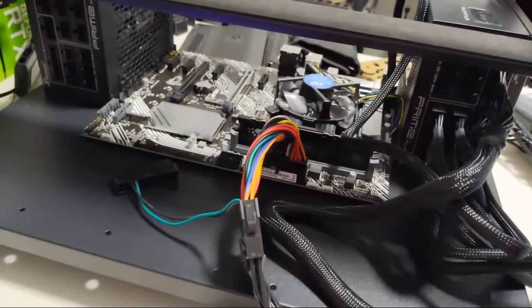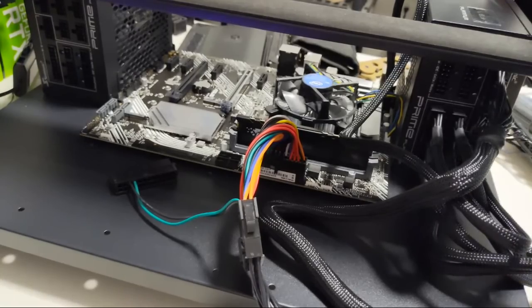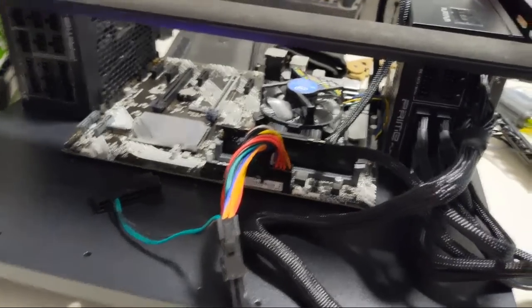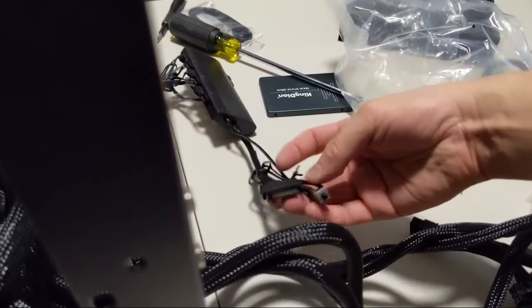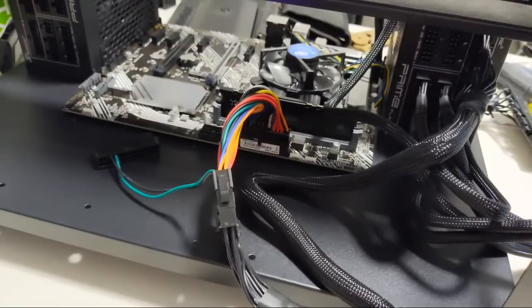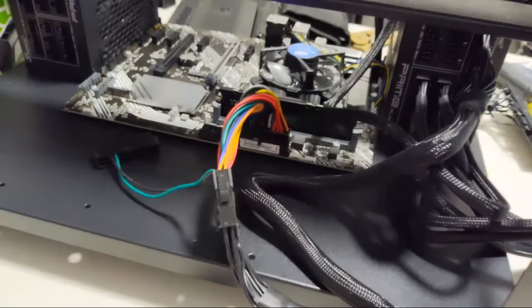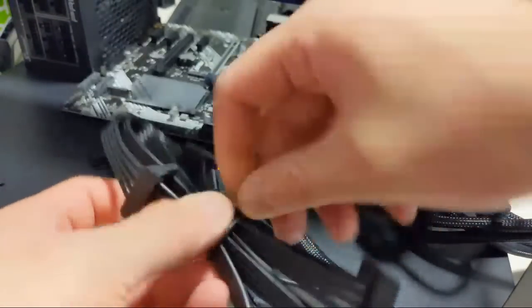All right, so just let me verify here. I need to plug in the SATA. Oh, actually, I just realized, the fan controller for all the fans requires a SATA as well. So I need to plug in a SATA cable for the hard drive. We're just gonna use one cable for the fan controller and the SSD.